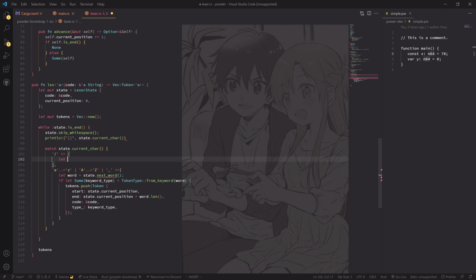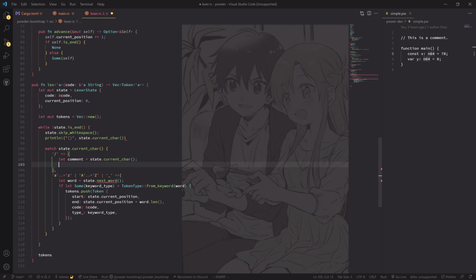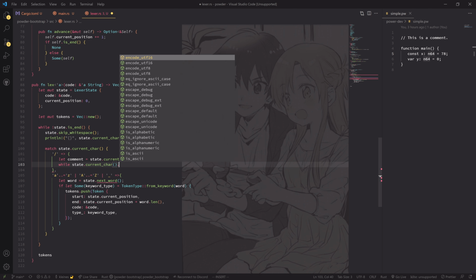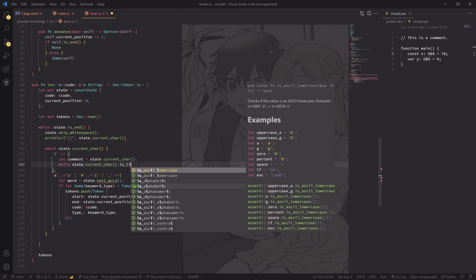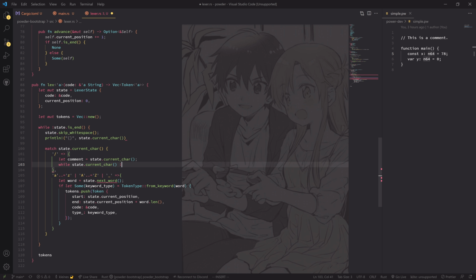Okay, let comment is state current char. Char is new line, does not equal. Let's just handle normal new lines here. So we need to change this thing to line feed first of all.